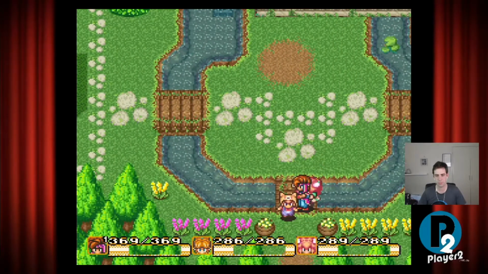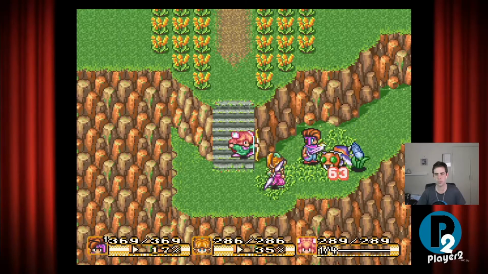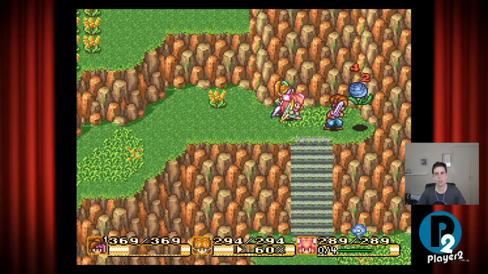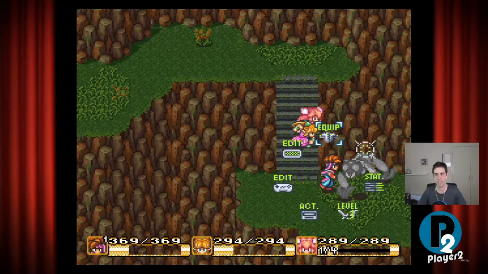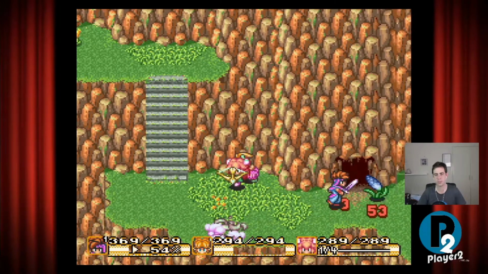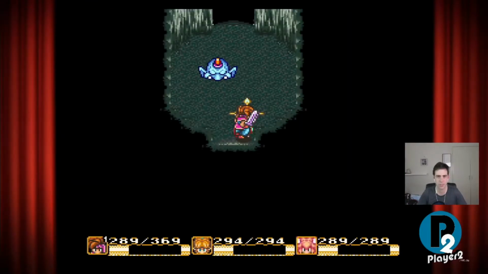Sorry if you picked up any noise in the background there. Sleep. Oh no, it didn't work. I don't know how twice in a row I've managed to avoid being put to sleep there, but he's gonna get me this time. Again! How am I doing this? That's not gonna miss. Alright, this cave is our next stop.